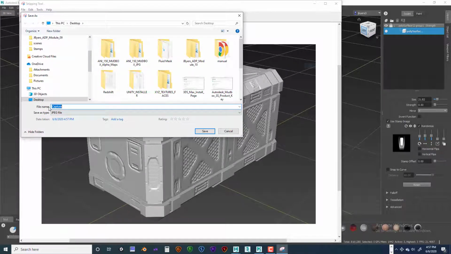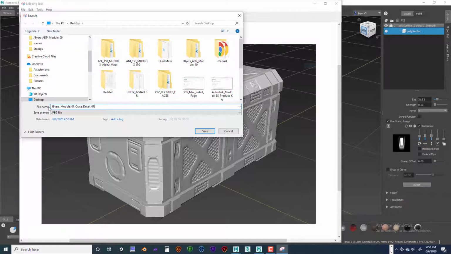And you will put your first initial, last name, underscore module 1. And we're going to call this crate detail, and we're going to do a shot.